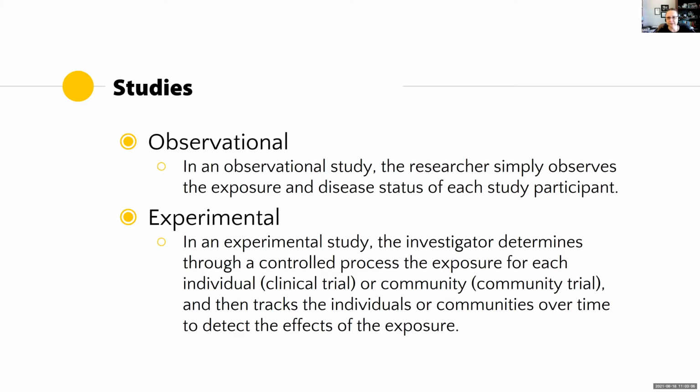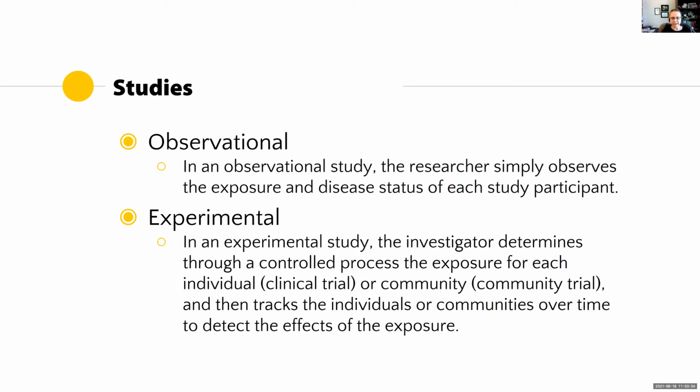All right. So you can divide studies basically into two different categories. You have observational studies and experimental studies. And this little lecture is going to be about observational studies. These are generally considered epidemiological studies, where it's just an observational thing. The researcher simply observes the exposure and disease status of the study participants.